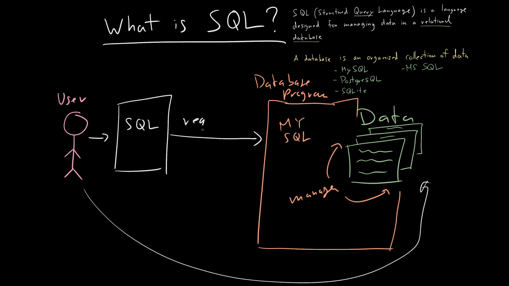So you give it a request, or you write a query. Then the database does its own internal algorithm to search up the data. It interprets your query, and then it spits out the data to you in an organized fashion so that you can finally read that data and do something about it. Essentially, that's what a lot of data analysts do most of the time. They have a database with a bunch of information about their company, and they use SQL to request and query only the important data from the database, so that they can understand what's happening with their company.